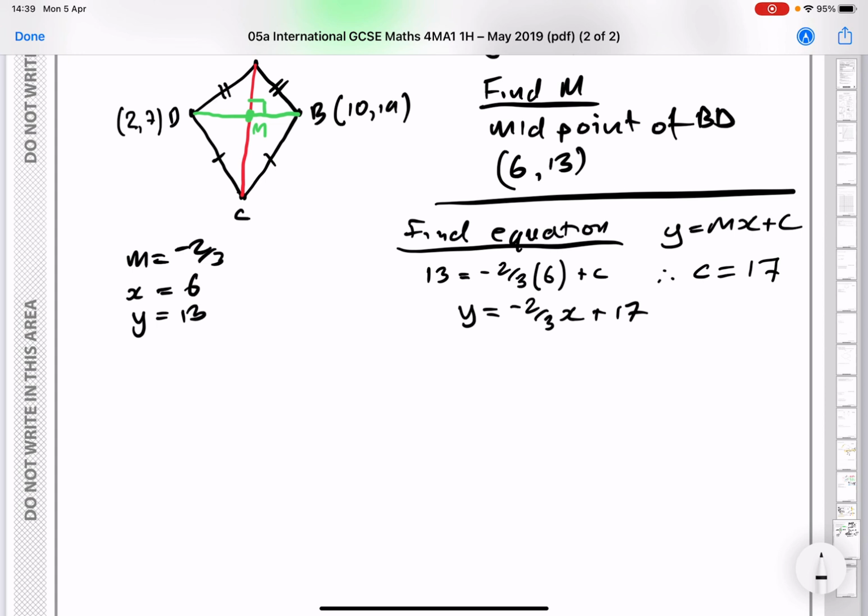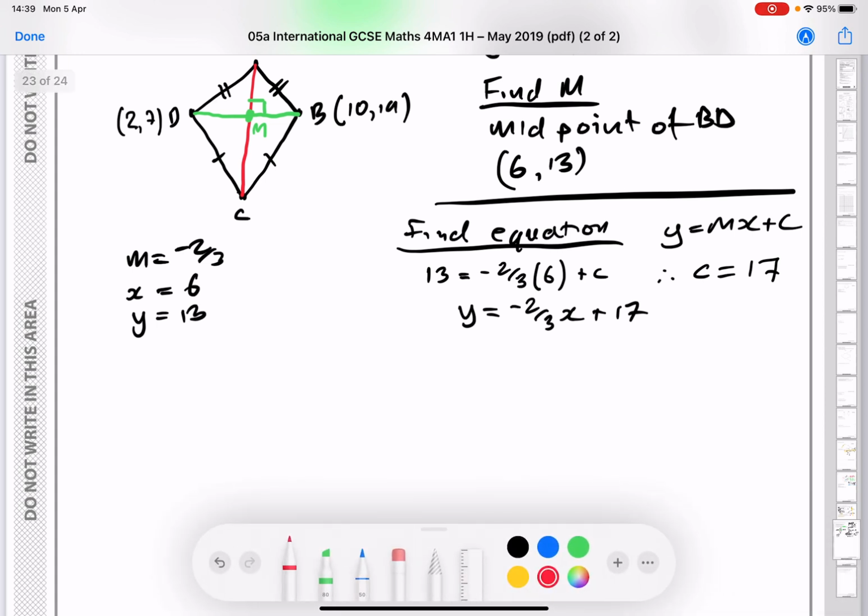Again, we're looking at this question. We can see that it's got a divide by 3 here. Don't like that. It says in the question everything should be whole numbers. So let's multiply everything by 3. 3y equals -2x plus 51. 17 times 3 is 51. At least I hope it is. Now to get it exactly as they wanted, we just move the -2x to the other side. Now we've got 6 marks. That's it. Let me know if there are any other questions.